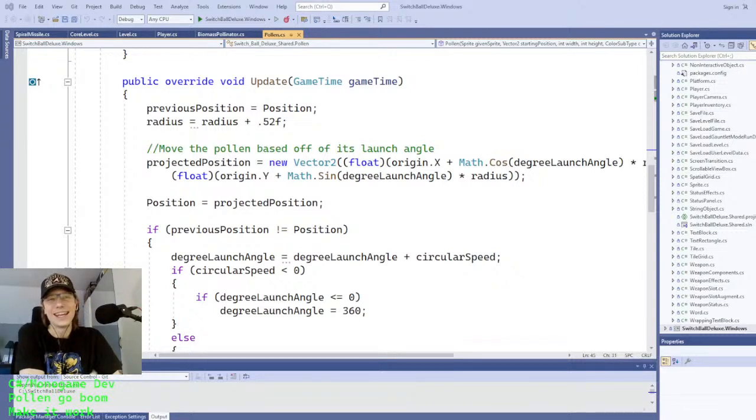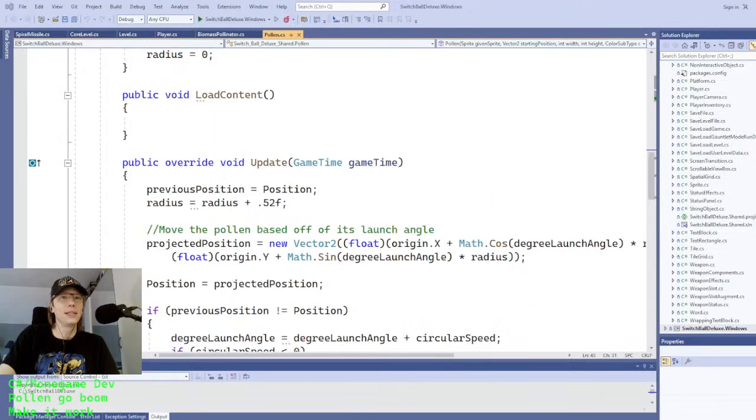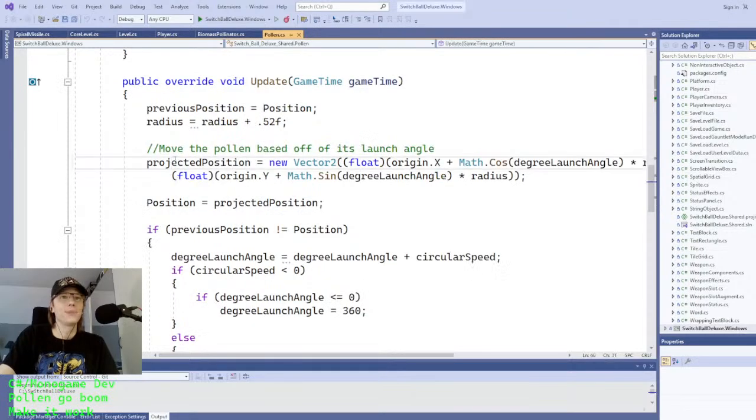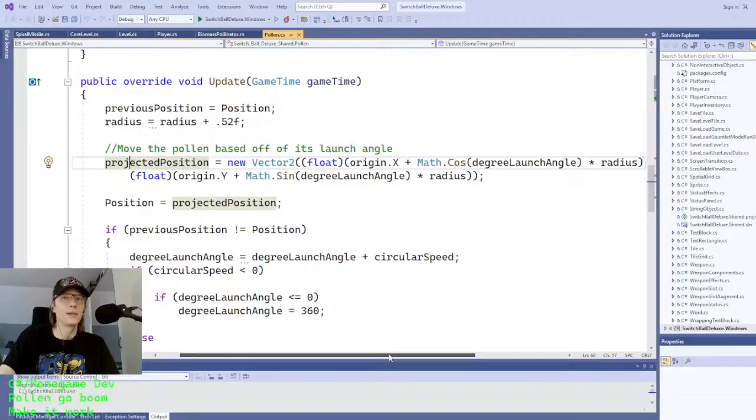And then once we have the NT flower art in, then we are going to do a lot of probably trial and error until we figure out how to do the right radius. And eventually maybe trial and error might not work. We might actually have to do some math. What we're looking at right here, there's an update method in the pollen class that is moving the position of these particles of pollen in a circle, a circular motion, sweeping, spirally, circly motion.